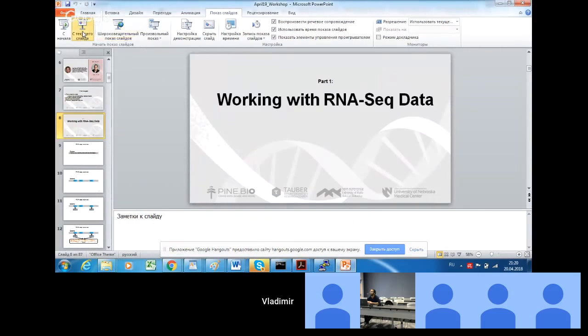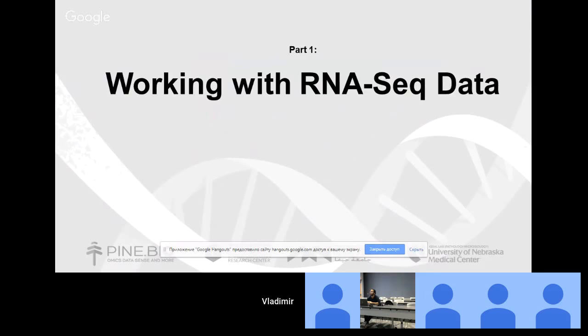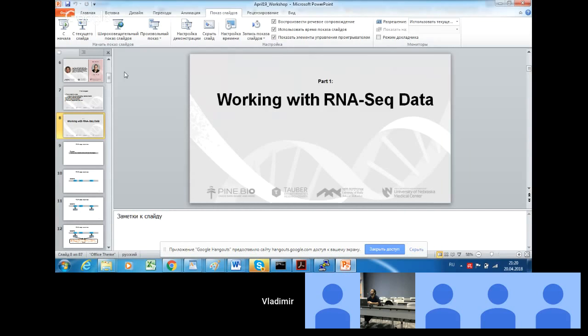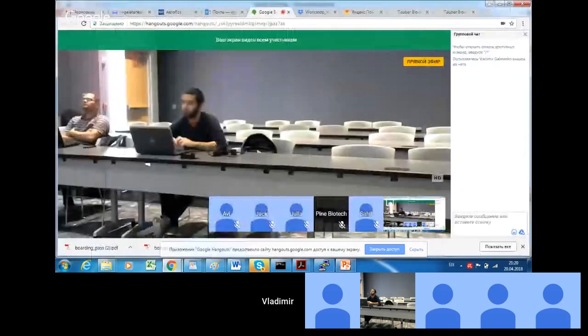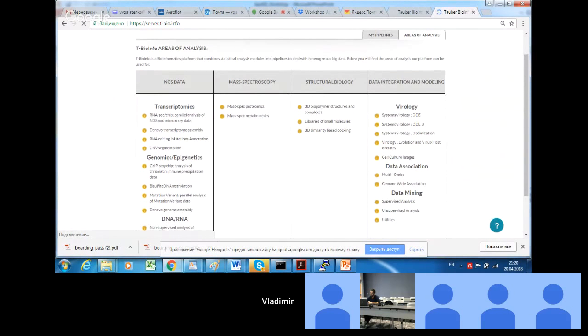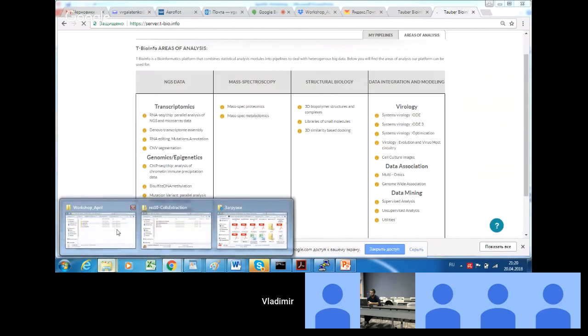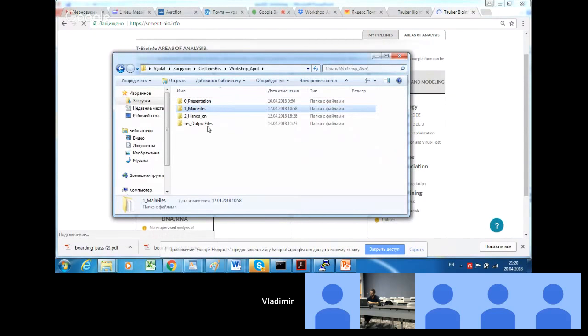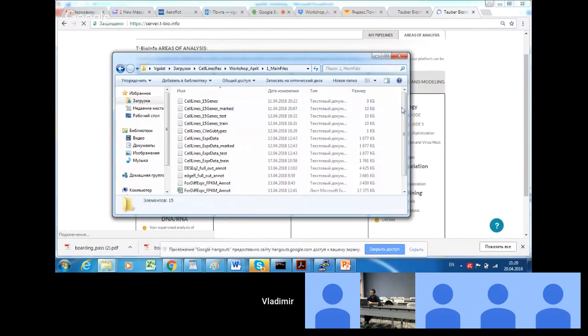So before we start, please let us make sure that we all have access to the server.t-bio.info platform, and we all have the set of files we'll need. So we all have access primarily to the screen with sections we'll be working with, and we all have the set of files out of which our main subfolder will be main files.